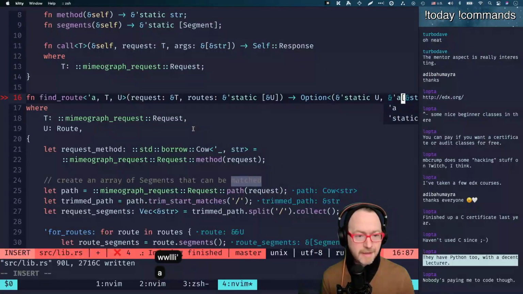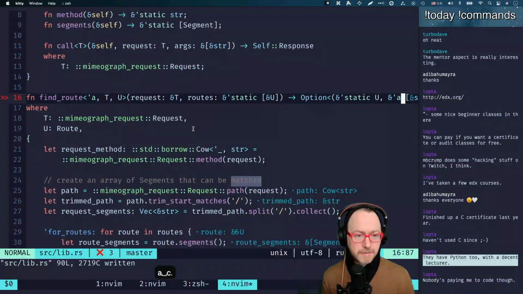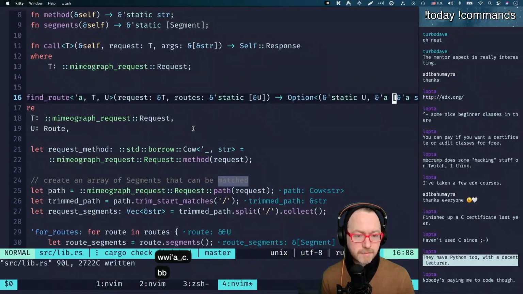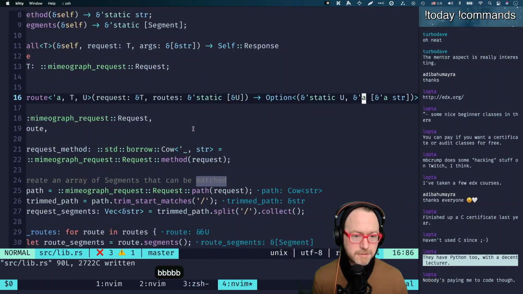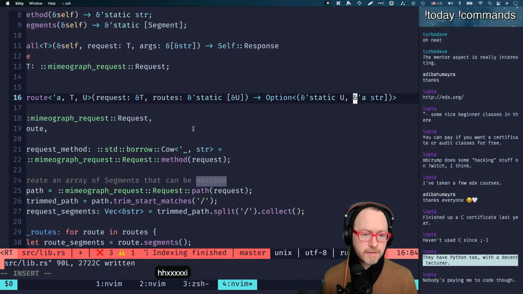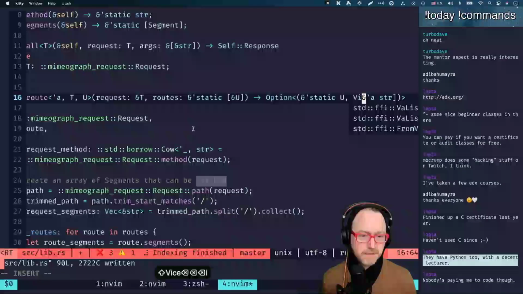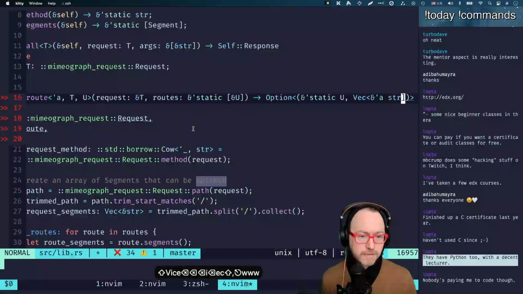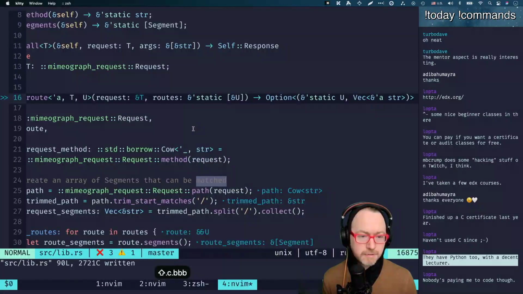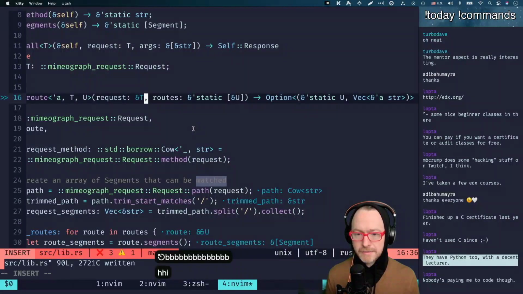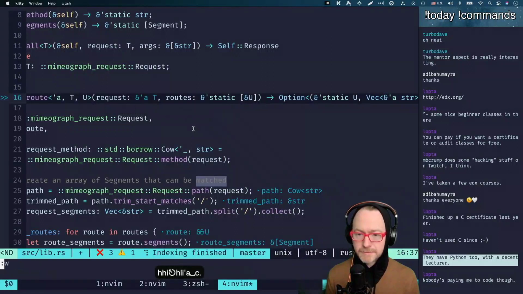And this is A. It's a lifetime of A. No, we can't do that because this has to be a Vec, not a slice. Vector of borrowed strs with a lifetime of A. And A technically is this.